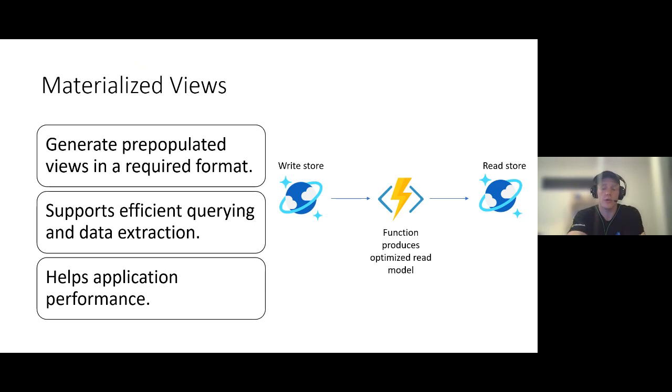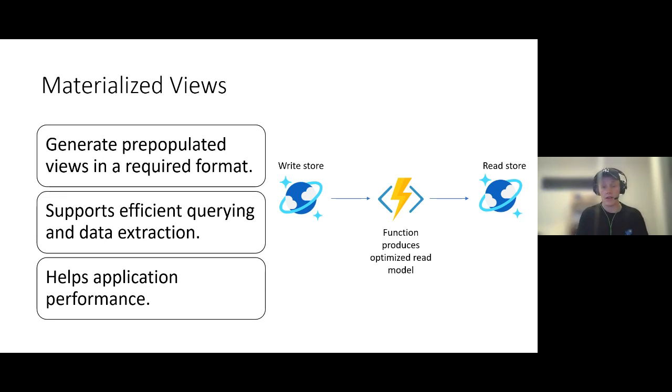And to support efficient querying, a common solution is to generate in advance a view that materializes the data in formats that are suited to our queries. So taking this example, we might have a container that's purely optimized for writes. We might be hammering this thing hard, just performing millions and millions of writes per second.